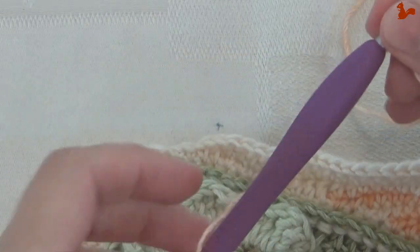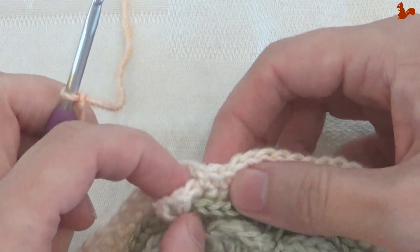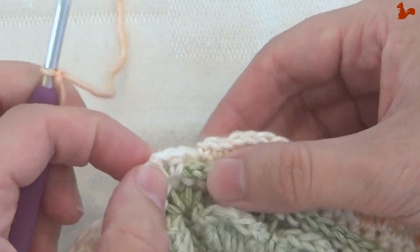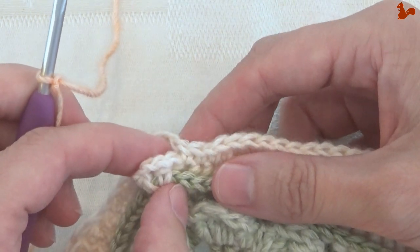Round 25. I have color 4 on my hook with the slip knot, and we're again going to start on the stitches of round 19. Now there aren't that many left. If you look here, you're going to take it one stitch before the stitch of round 24.